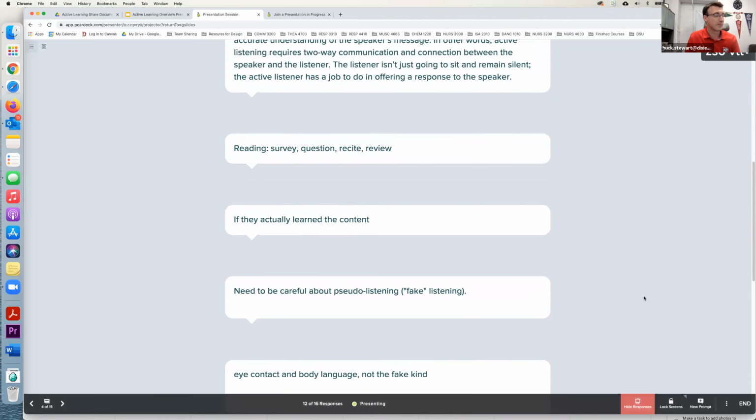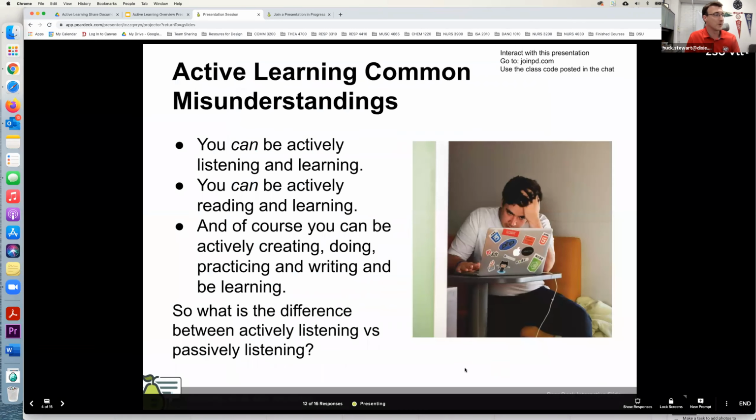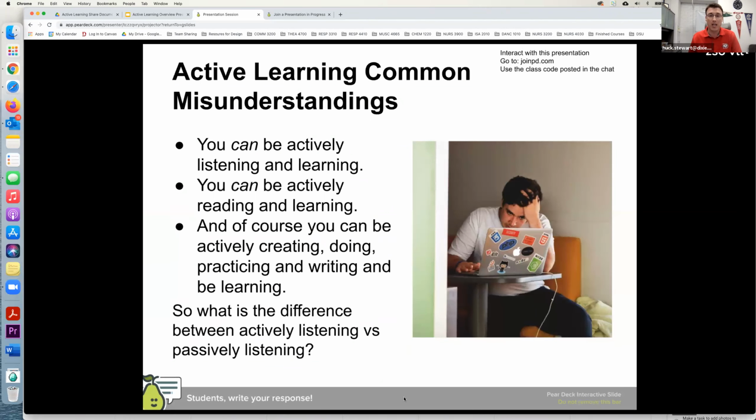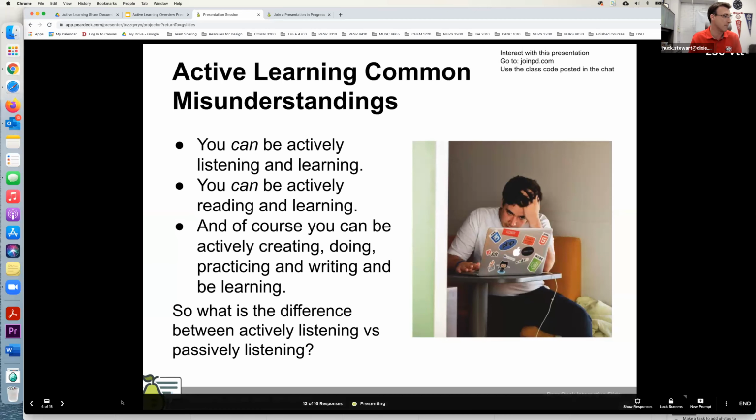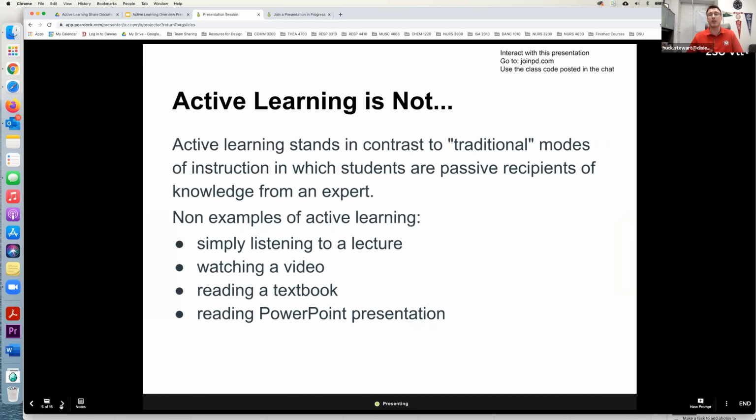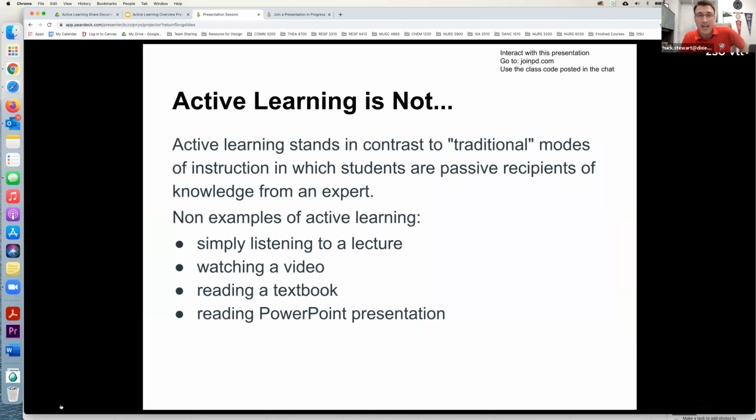Okay. All right. So yeah, there are certain components in active learning that we have got to accomplish in an online setting as well to make this happen, right? It's not just going to happen because we tell them, hey, read this chapter because it's going to be on the test next week, right? That doesn't guarantee that they're going to be actively reading or listening to your online videos or participating in your synchronous Zoom sessions. There's no guarantee. So how do we make this happen?